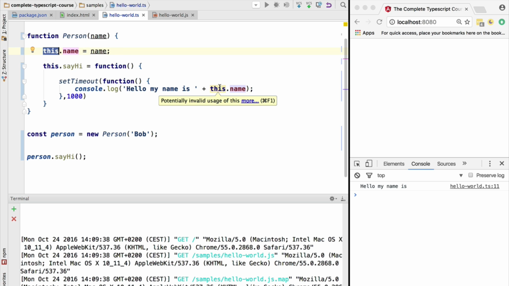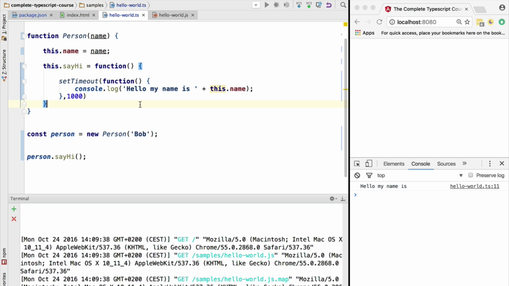And here we are trying to retrieve it from the place where we have stored it. But here inside setTimeout, we have created a new scope. Unintentionally, we have created a new scope. So here we are trying to retrieve this.name from this scope here of this function, and that is a different scope than the scope of this function here.